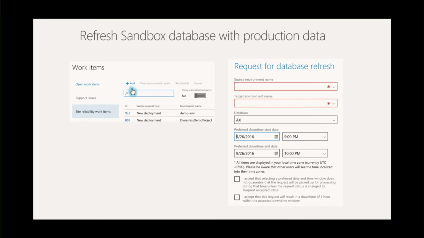Rather than using data packages, is there any way to have a tier 2 sandbox that you use for configuration data during implementation, and then do the reverse and copy that configuration data to a production environment? Yeah, great question. The question is, rather than using data packages, what if I have spent hours or days configuring my tier 2 sandbox, and it takes time to configure, change, fix, and so on, and then I end up with a gold database. Can I simply ask Microsoft to copy that database and put it in production?